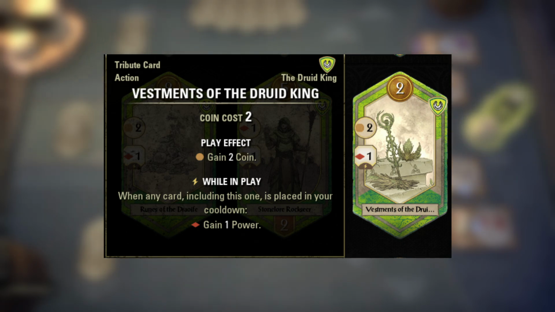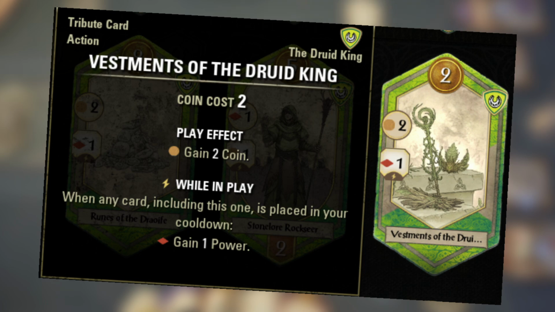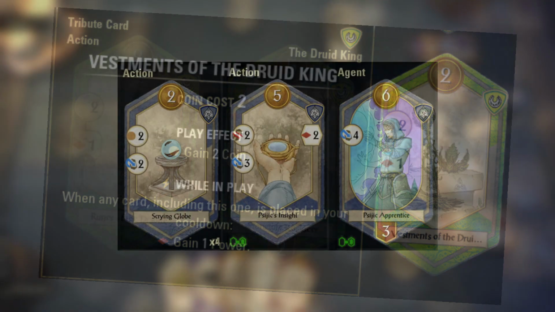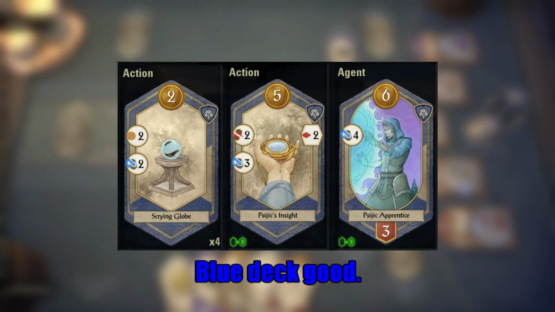The downside is that if you draw this card later in a turn, say off a harvest season, it's only going to generate you 2 gold and 1 power. Still, this card is outrageously strong in its current form. And for any of you Psijic players out there, yes, stacking your deck does count as cards going to the cooldown pile, so that can be really effective, as we'll talk about later on.